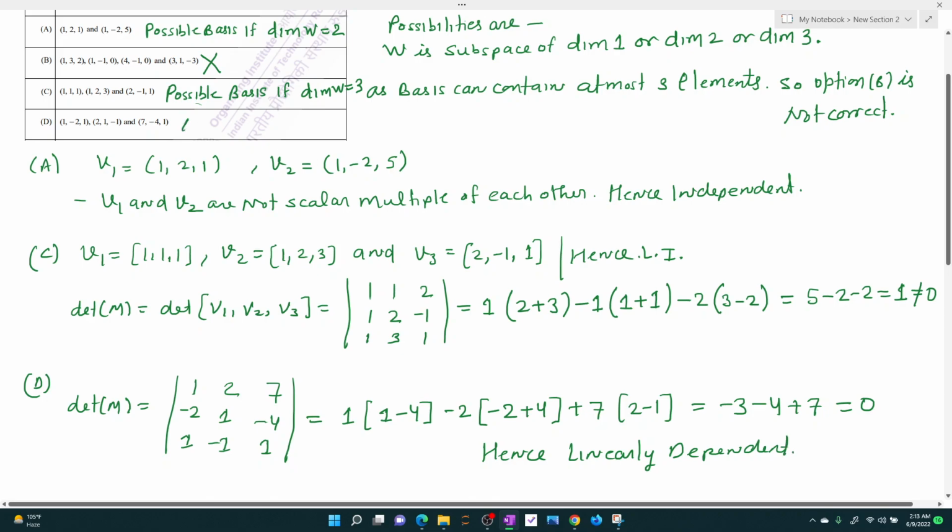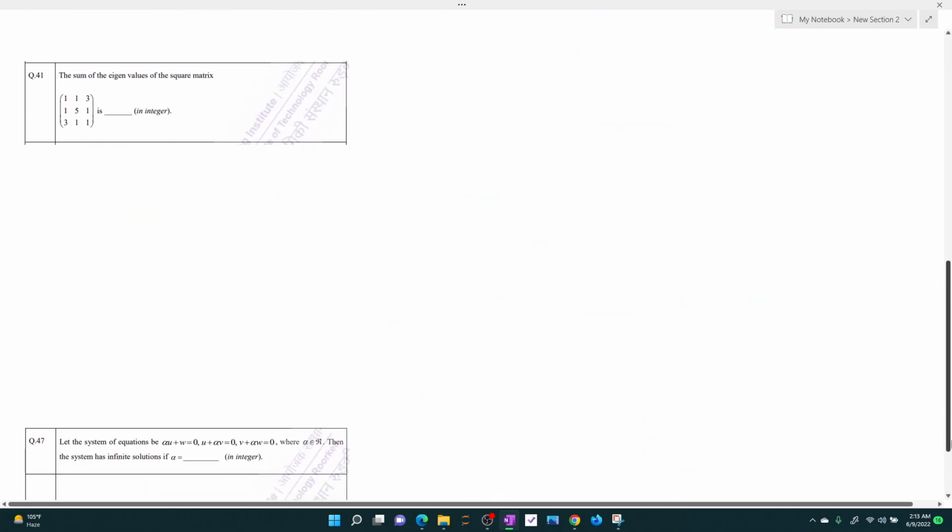So here it's clearly not a basis. That means two options can be correct here, option A and option C, right? But this question belongs to the first part where only one answer can be correct. But here two answers are coming correct, like A and C. So that's why they decided to give marks to all the students for this question, right?